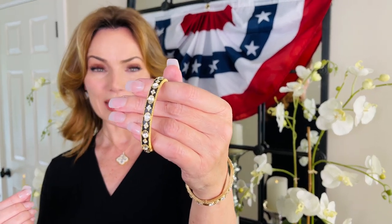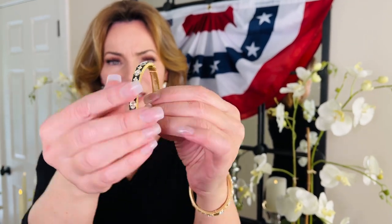Every single step of this beautiful bangle is done by hand. We have it in the black and you have this beautiful kind of four stones and then a large oval. I love the way it's set. I love the beaded edge. I love everything about this — done by hand.